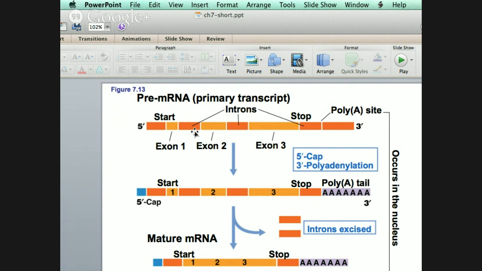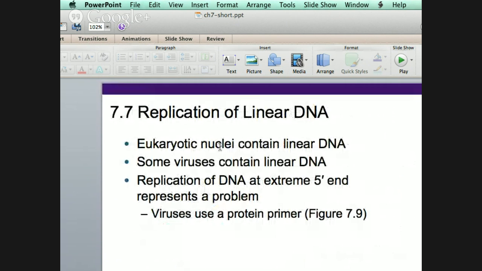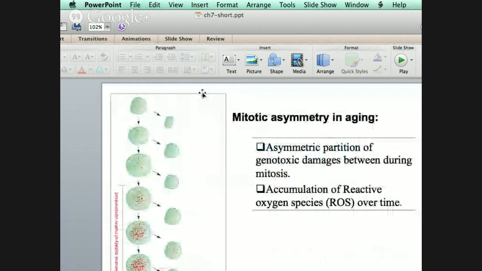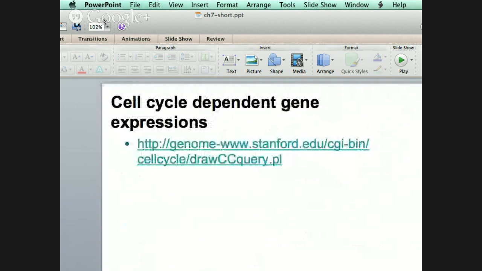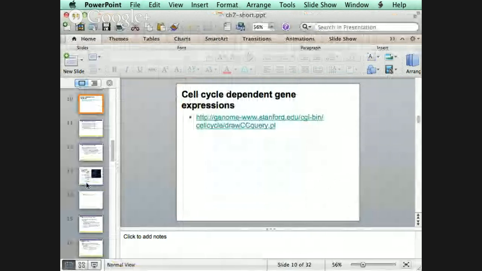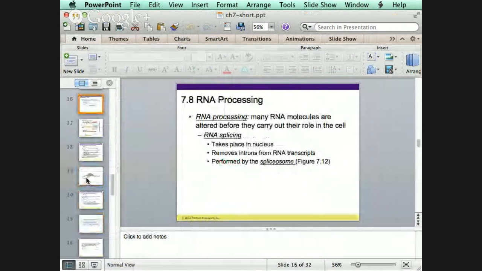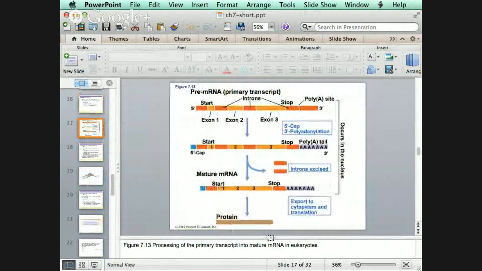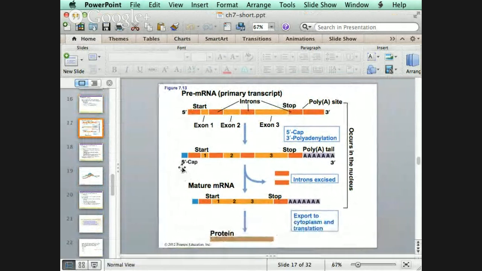Hold on, let me see. I'm sorry, I lost the slide. Where did that slide go? Oh, here. Sorry. Okay, see, these 2 introns are removed.